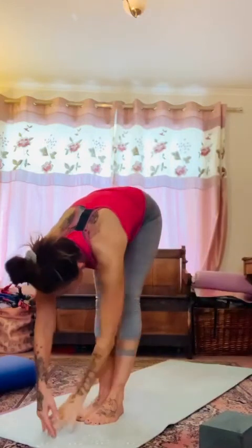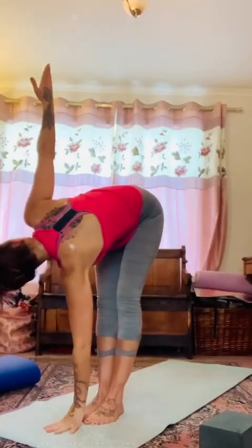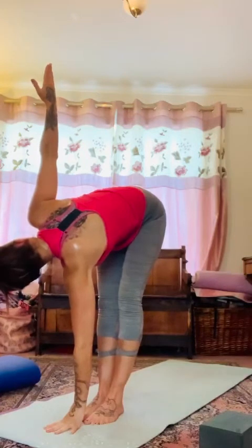Change arms, left arm comes to the centre of your feet, right arm raises, look up to your right arm and breathe.